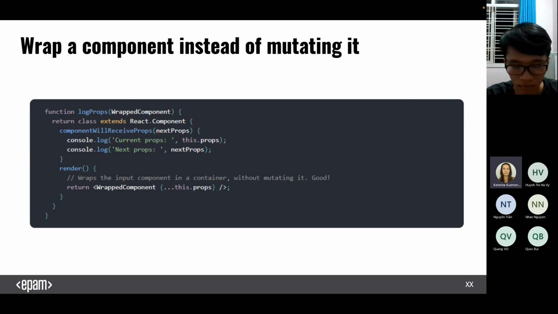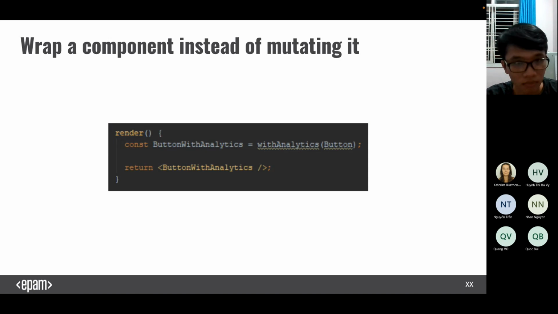Let's talk about caveats. Sometimes higher-order components come with a few caveats that aren't immediately obvious if you're new to React.